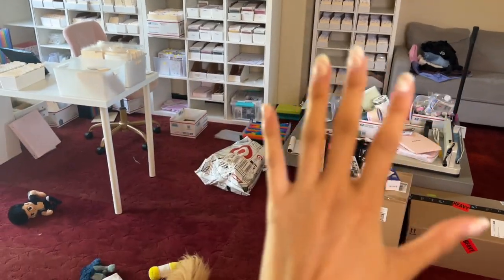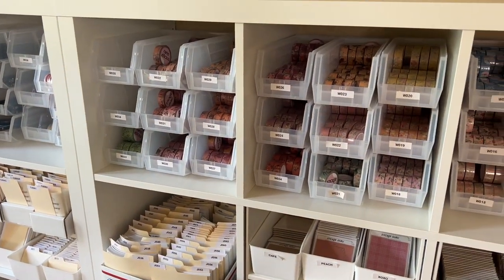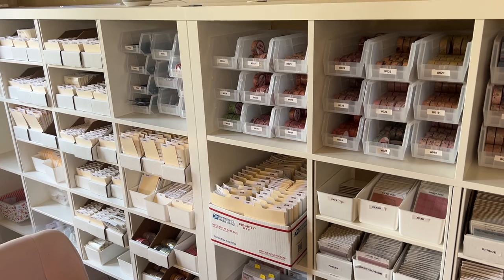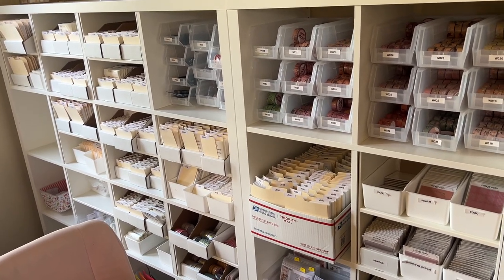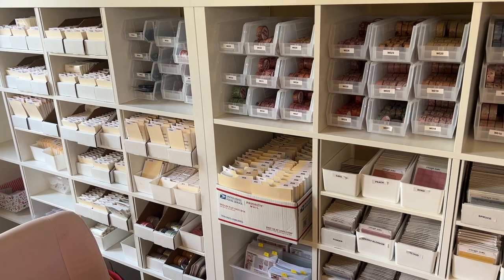The office is a mess, by the way — like, don't even look over there. We also need to restock thank you cards and some of the washies are low on inventory. The office is a disaster currently. We just have a lot of things going on right now. Two weeks ago was the ultimate planner sale, so I'm finishing up orders for that.